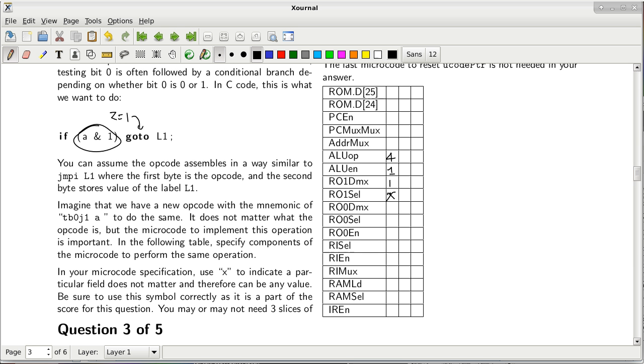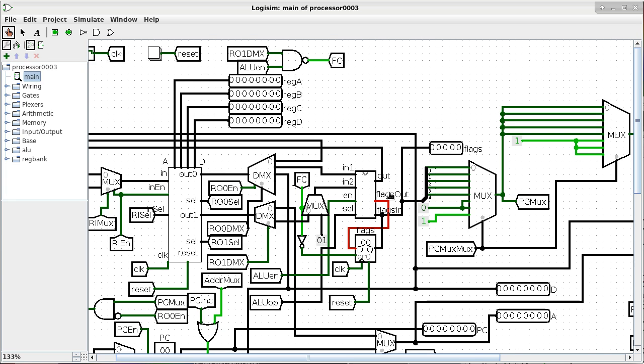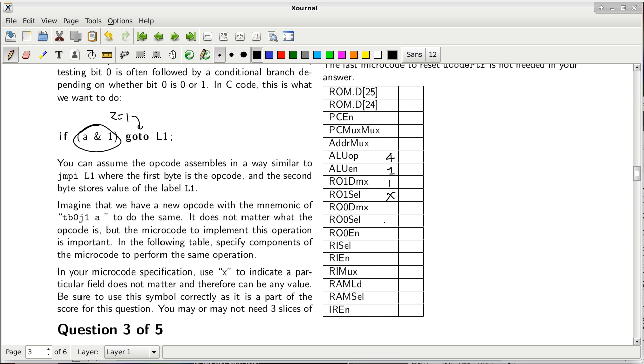Okay. Register 0 is important because we need to route register 0 to input 1 of the ALU. So now we track input 1 to this demultiplexer. So we need register output 0 to be enabled, and we also want register output select to be a 1 in order to connect out 0 to the ALU in 1. Okay, so register output 0 enable should be a 1, and then the demultiplexer also needs to be 1. And then the register, in this case, is register 0 because it's register A.